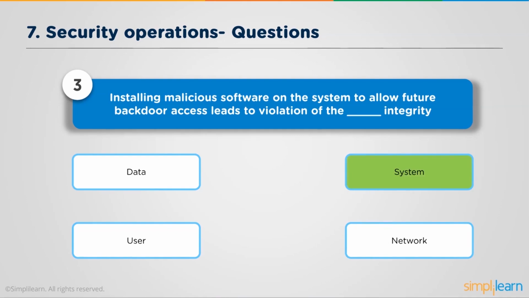The data would be compromised, but the data would be compromised because the system got compromised. A user doesn't matter because a backdoor is a backdoor entry where you can get access without even logging in as a user. And a network is just a way of communication at this point in time. The essence being that the system got infected, and through that infection, you got access to whatever was on that particular system.